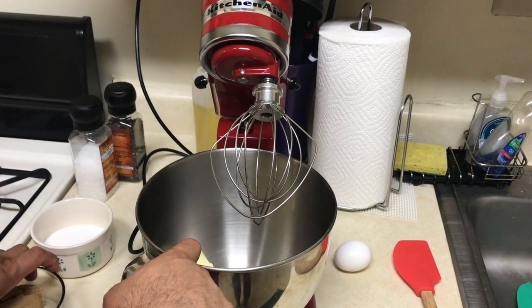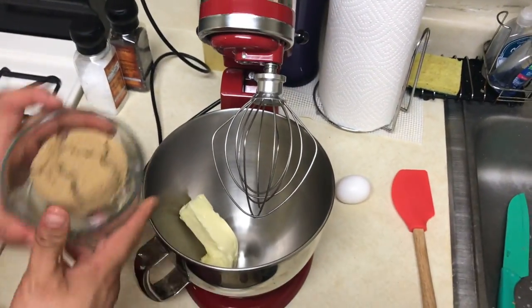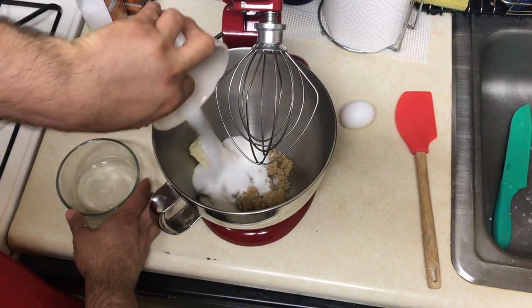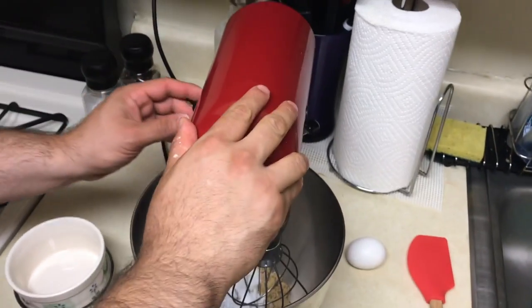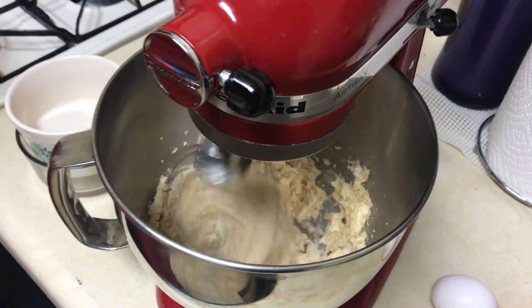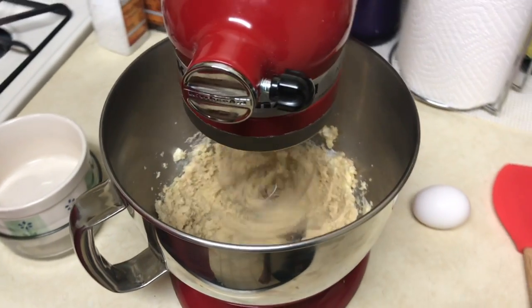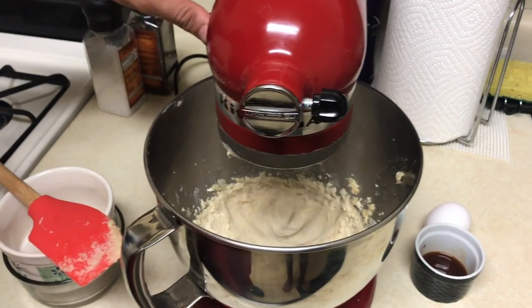In a mixing bowl with either a KitchenAid mixer or a hand mixer, we're going to add the softened butter and the sugars, and we're going to put it on medium speed or so for about 2 minutes. And it will cream them together. When it gets to a pale color, we're going to turn it off.